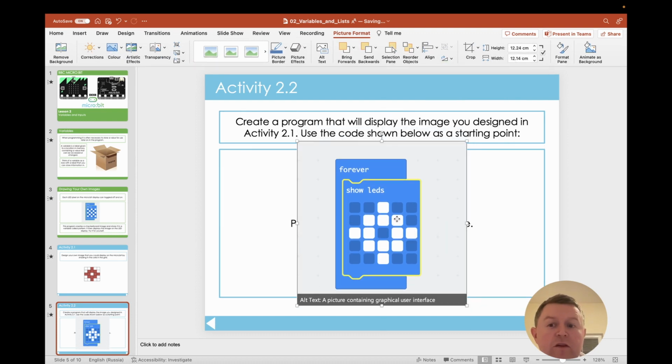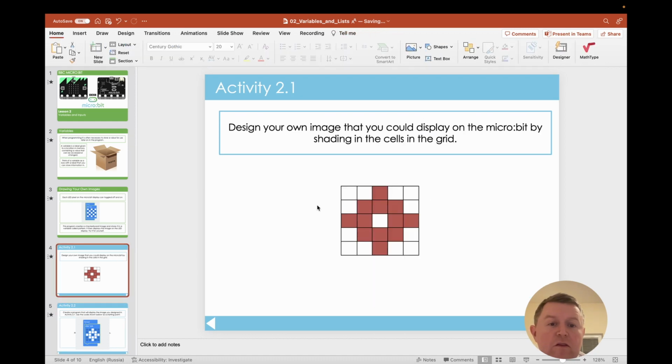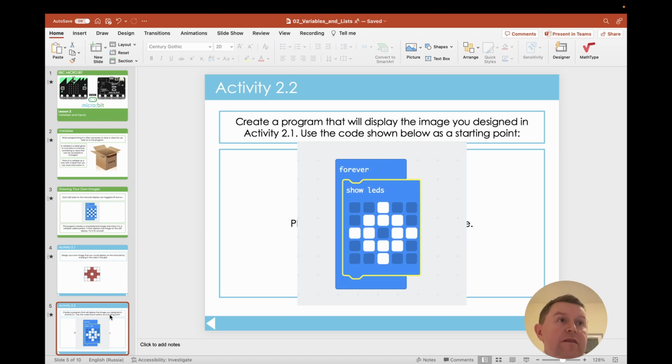Okay, so that's your first two activities actually. So the first one is to design it on here, and then to take a screenshot of your code and add it here. Okay, so that's the first two activities. So you should be able to do that one. Straightforward. You can take a bit of time, pause the video here, and try and complete that task.